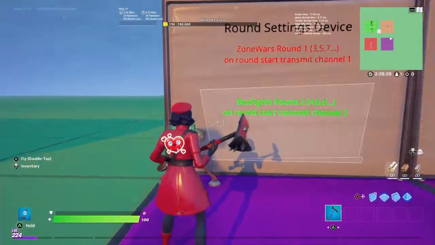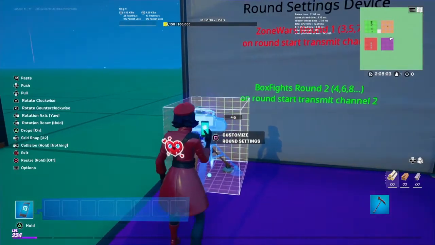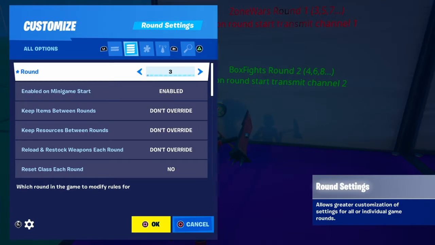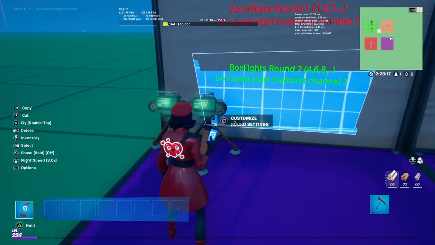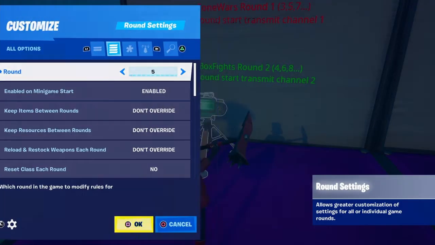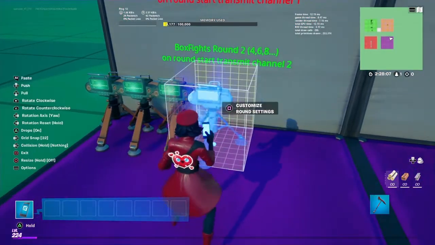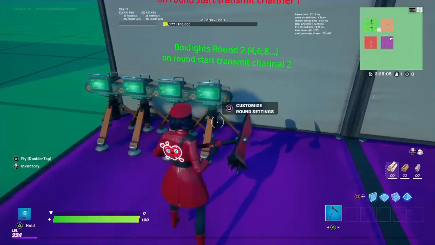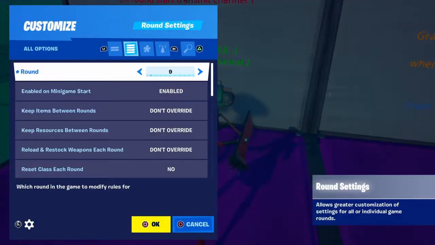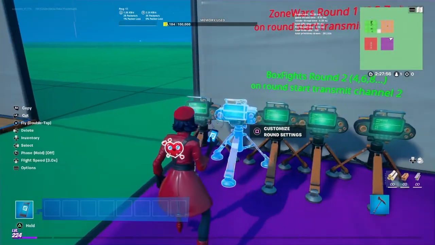All right, so I'm going to have 10 rounds, so it'll be 5 in Zone Wars and 5 in Box Fights. So I'm going to copy and paste it. And the only thing I'm going to change is round three. These are going to be my odd numbers for the Zone Wars. Then 5, 7, and 9. So every odd round is going to be Zone Wars.